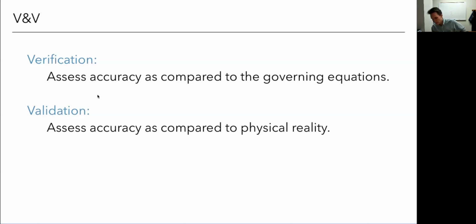And typically what will happen is we start with a simple example like a wing where I have a known solution. I do verification. I make sure I'm doing everything properly. And then I change the geometry a little bit to the thing I care about that I don't have a solution for, but it's basically all the same process. And now I have a little more confidence that my verification is correct. And now I can do validation against the case that I'm interested in.